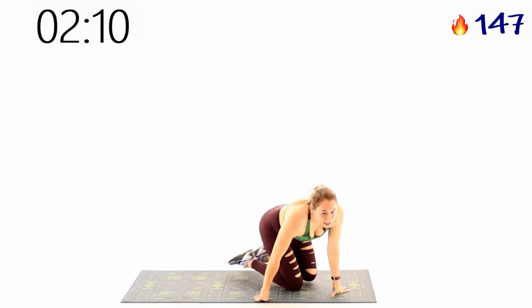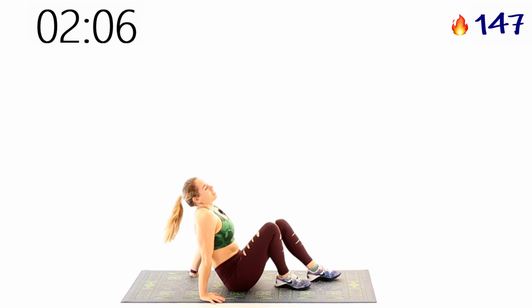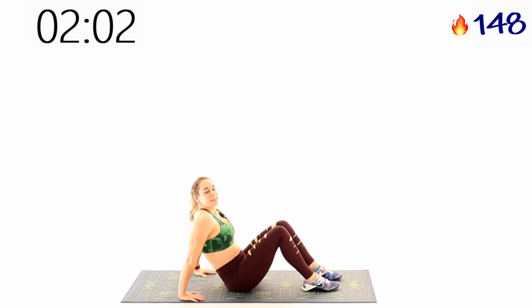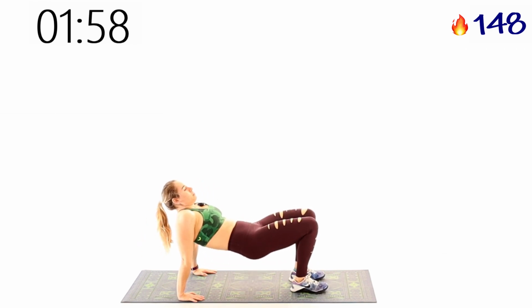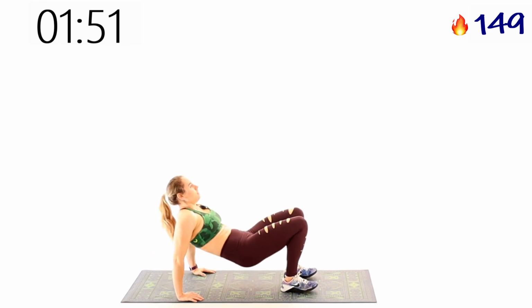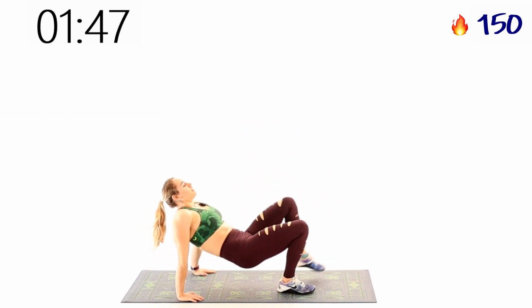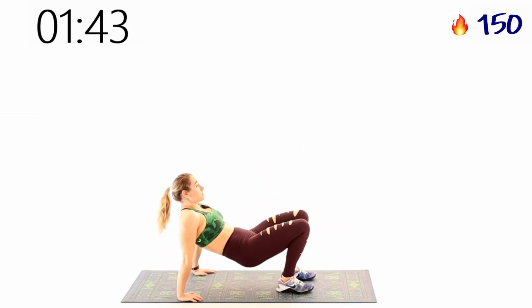Last exercise are those tricep dips with kick alternating, and then we're gonna stretch for 1 minute to stretch out those arms. In 2, 1, up to the sky tabletop, bend and kick. Good. Bend, kick the other side. Keep it up. 30 more seconds left.